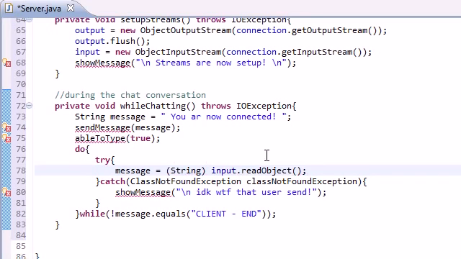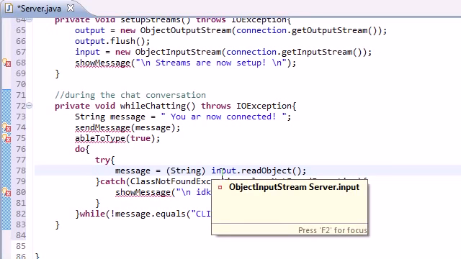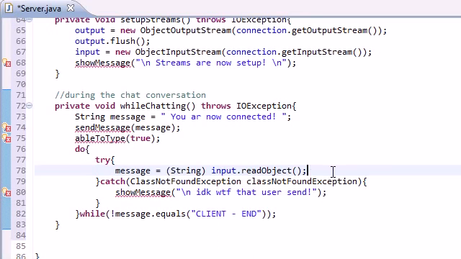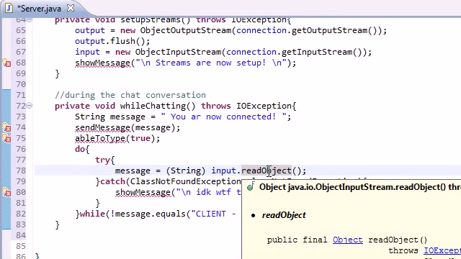There we go. Already typed for me. So again, remember, I'll start from the inside and work my way out. The input is the stream or the socket where they can send stuff to us, where we have things coming in. So again, the things that I'm talking about is their message that they typed. Whenever they send you something, it views it as an object, such as, you can have objects of a bunch of different classes.